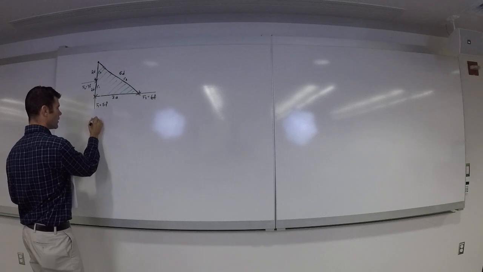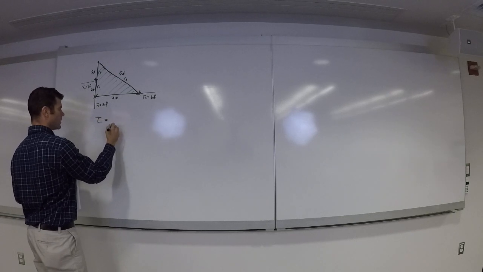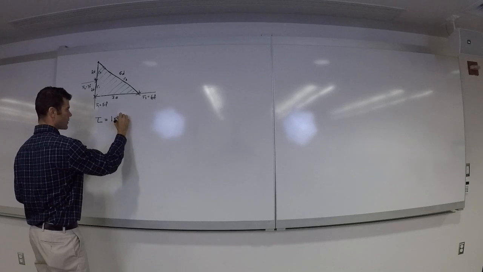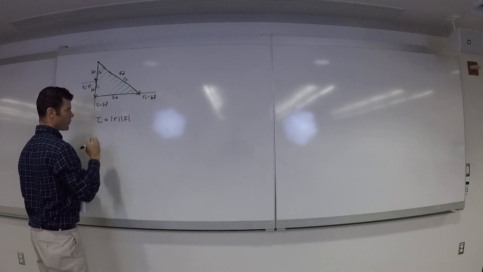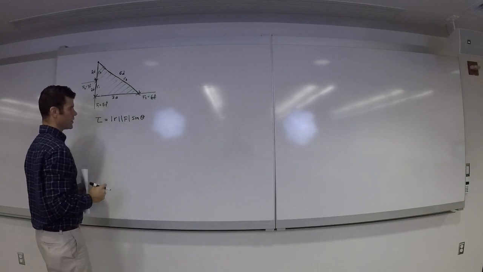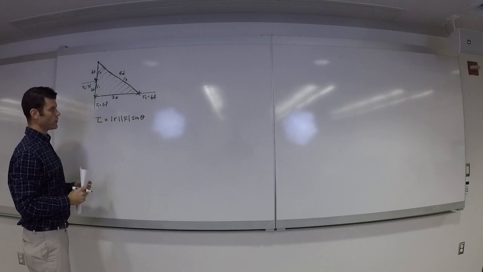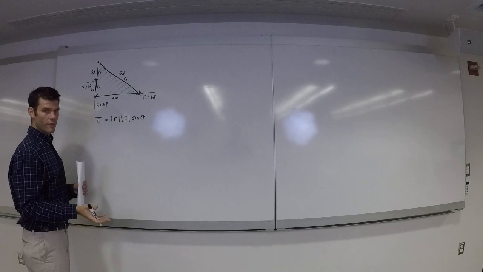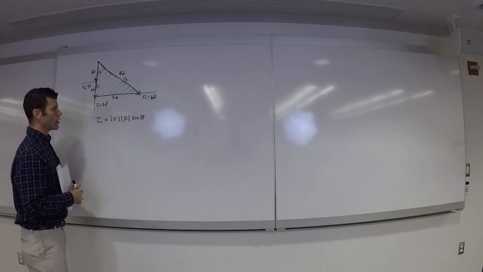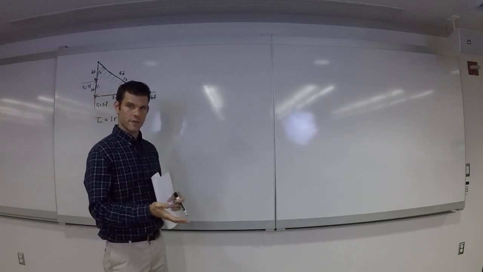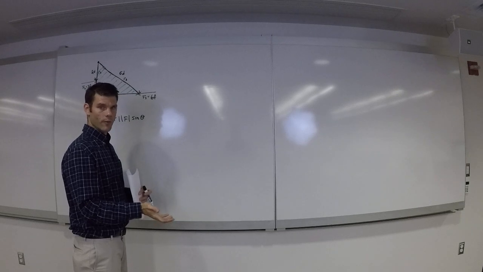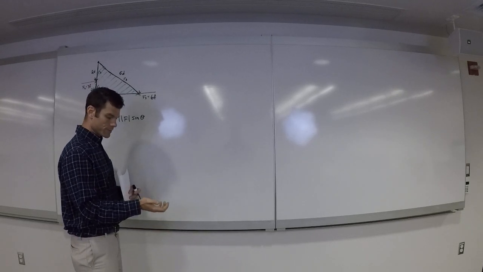So let's recall, the equation for torque is equal to the magnitude of the position vector, times the magnitude of the force, times the sine of the angle between the two, where the angle goes from the position vector to the force. Now, if you remember the right-hand rule from physics, when you curl from one vector to another vector, that's the direction in which the resultant is.